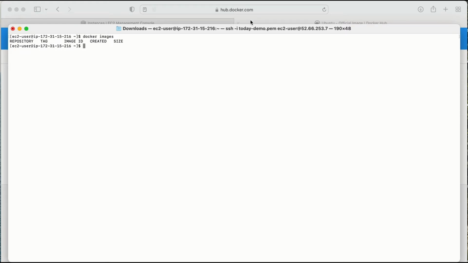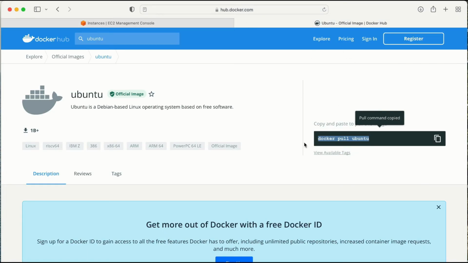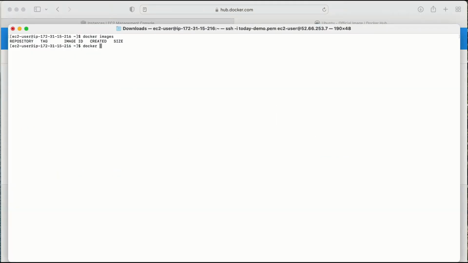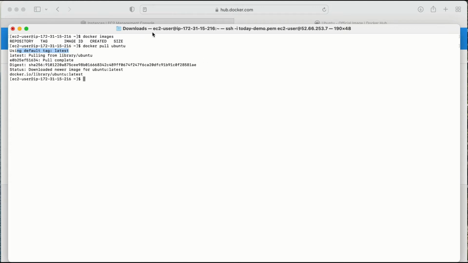The first thing I need to do is pull this image. The command for that is docker pull ubuntu. Now the first line says, using default tag latest. If I am not going to provide any tag here, it is going to pick the latest tag.